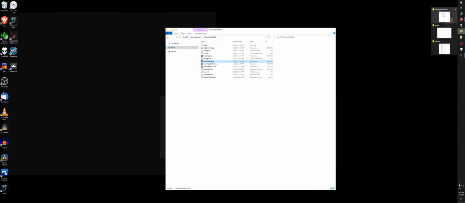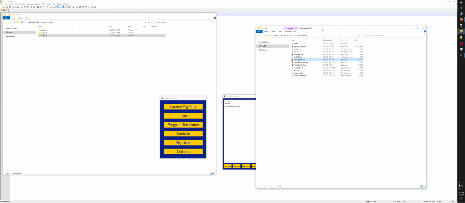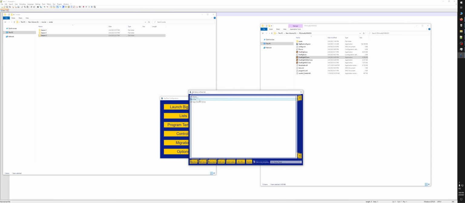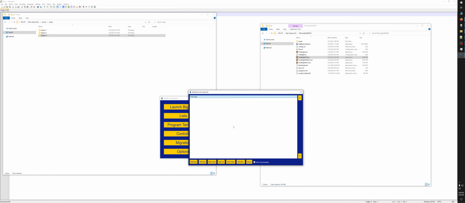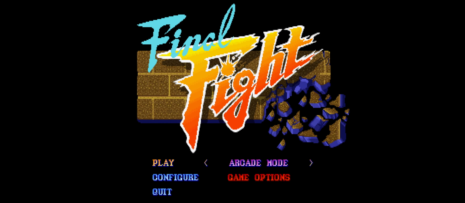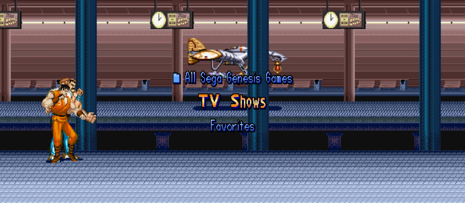I mean, like I said, you can point this thing at lists, you can point it at folders, you can pretty much do whatever you want. And then let me show you the other capability here. You notice if you edit a list item, notice how we have this option called auto run list item. So if I select this, basically what it's going to do is when you start the front end, it's going to automatically launch that program first. So if I start this, see how it's automatically starting the Final Fight game. And then if I quit, I go back into the front end.